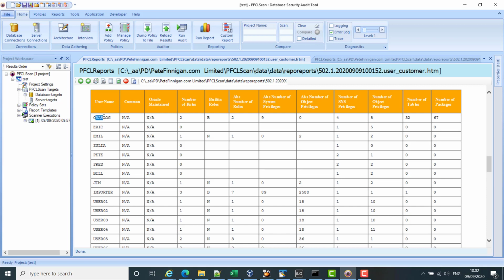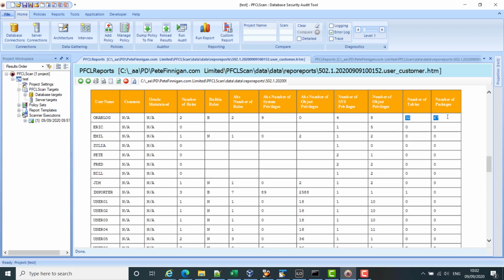We can see the OVERBLOCK user, which is a schema in my database, has 2 roles. Those 2 roles don't inherit any other roles. We can also see that at least one of them is an Oracle role, so CONNECT or RESOURCE perhaps. The number of system privileges granted via the roles is 9, and no object privileges are granted. There are 4 system privileges granted directly, so a total of 13 system privileges. We can also see it's a schema because it has tables and procedures.